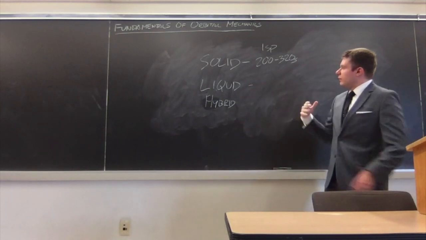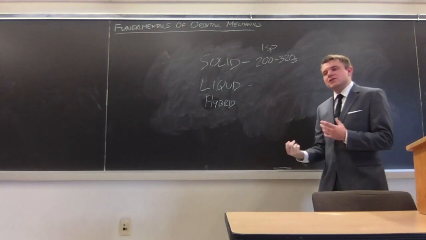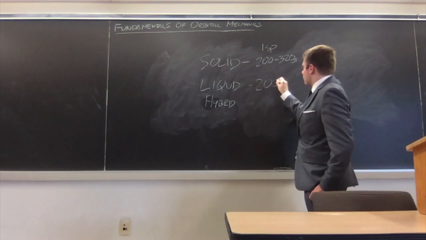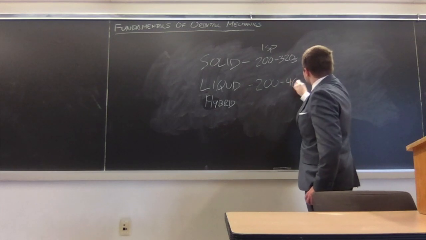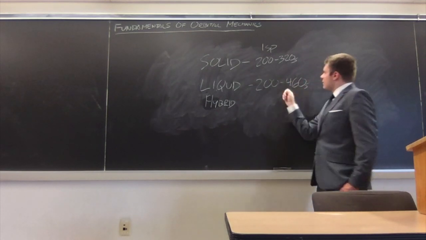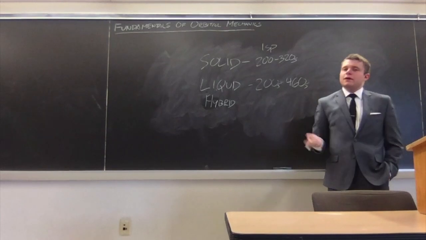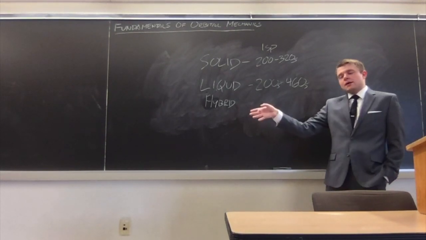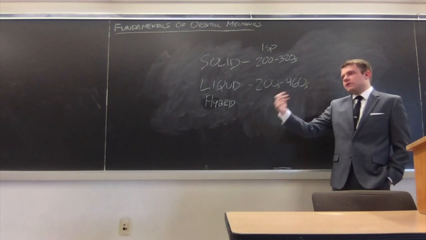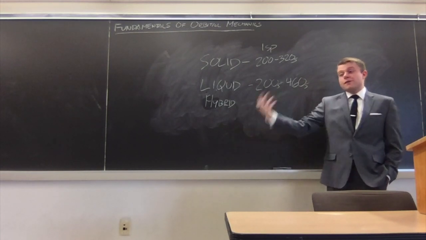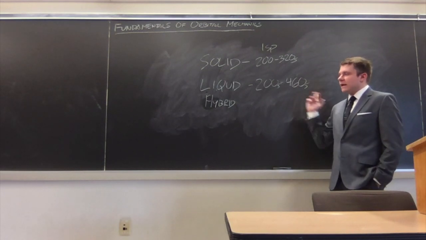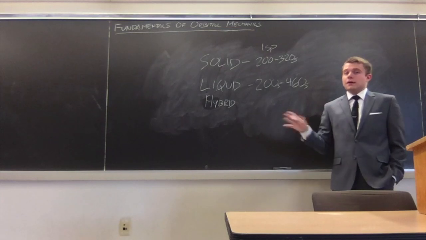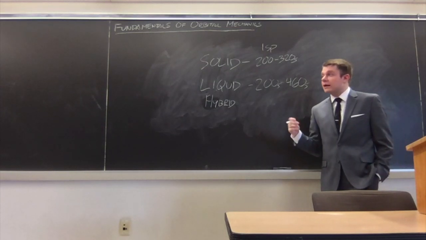Liquid motors are a little more free. They have a little more range to them. They have a specific impulse that varies from as low as 200 seconds all the way up to about 460 seconds. And these numbers come from the most high-performance rocket engines that we currently have available, which burn liquid oxygen and liquid hydrogen. I mentioned a little bit offhand that the lighter the exhaust molecules you're producing, the higher your effective exhaust velocity is. That's why liquid hydrogen motors have the highest specific impulse of any commonly used liquid rocket engine in the world today.